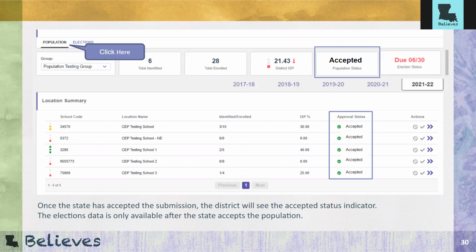So you will not be able to submit that population data and then immediately go into the elections. The population data has to be accepted before you can make the CEP elections. This also will give you time to ensure that the process of the population data is understood before we move into the elections.